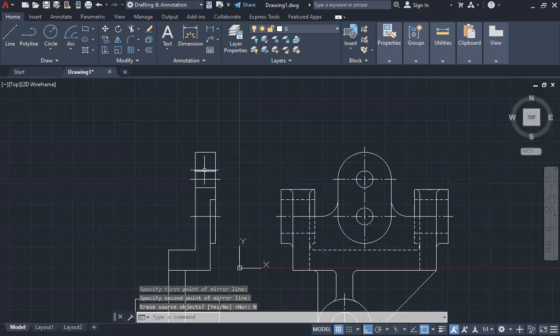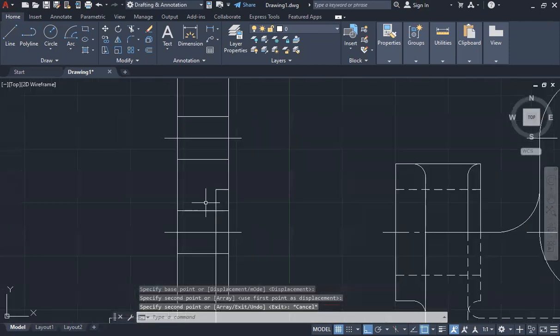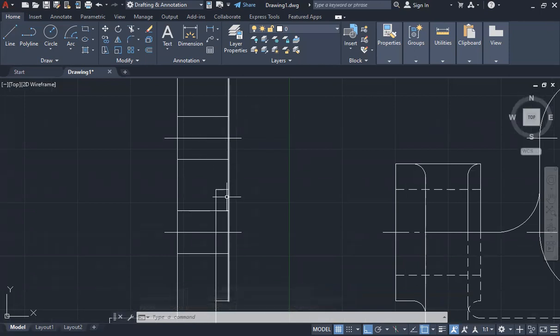Erase the source, no. Now I'll copy these two lines. So I'll go copy, copy these two lines. My baseline will be this point. Copy them down here. Okay. So instead of having to draw it twice, I just did it for one and then copied it basically.